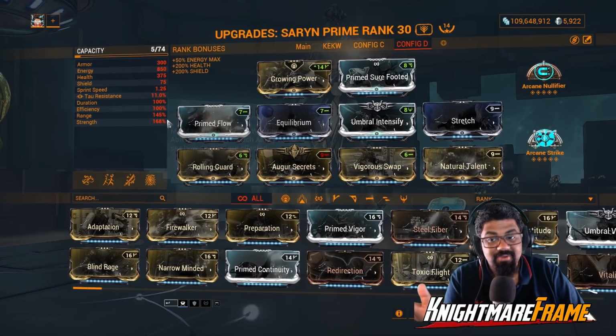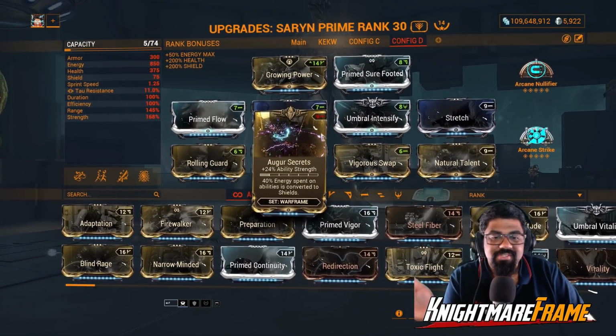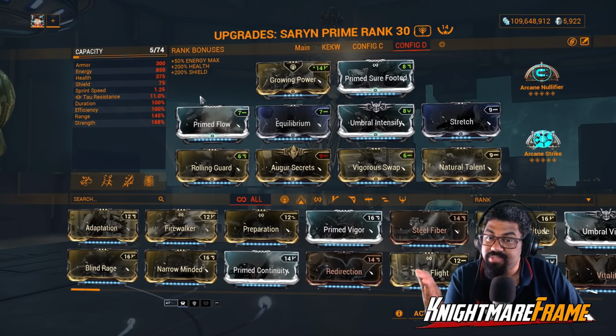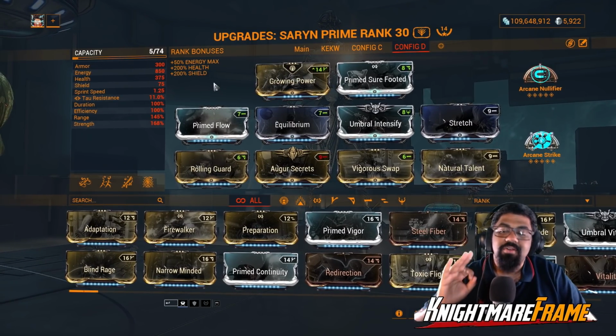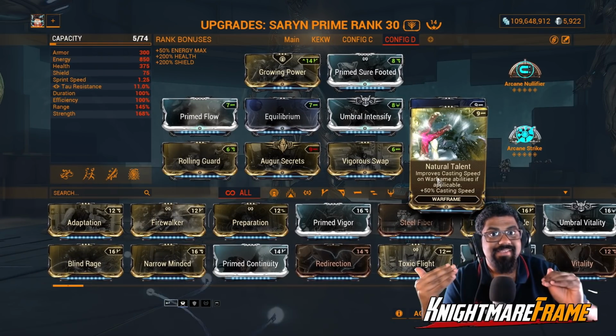Power Strength, 168%, we're just missing that 1%, unfortunately. This is with Augur Secrets and Intensify, and we're getting 25% more from Growing Power. This is all to help boost Toxic Lash and Expedite Suffering. Natural Talent for that casting speed.